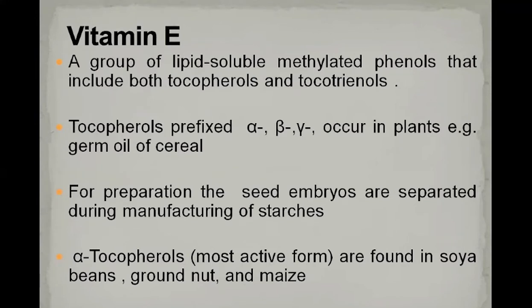The other vitamin which is of interest, especially in natural products, is vitamin E. Most of the plants, especially those that have very colorful flowers, have quite a lot of vitamin E, and vitamin E is also part of the vitamins that have antioxidant properties. When we're talking about plants or fruits that are flowery and colored, we talk about their antioxidant properties.